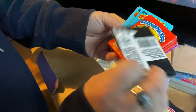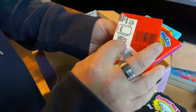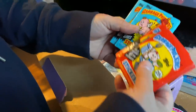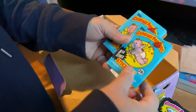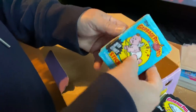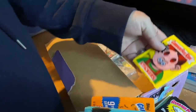This is insane. 1986. I think this is going to be a good value right here. I've never found these. 1986 again. We'll have to look them up. This is 8th series, 6th series, 5th series. That's like 87. So we're getting a little bit up there, but still, I think it's cool. 9th series. That's awesome that he has all the different series. 12th series. This is a really good find.